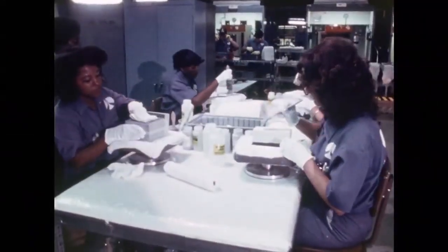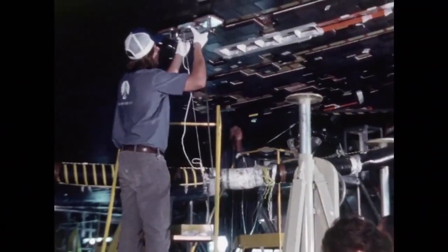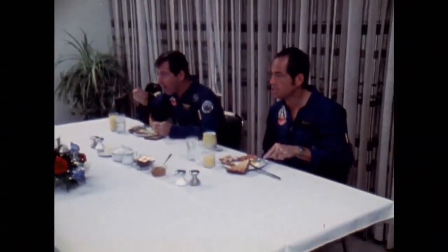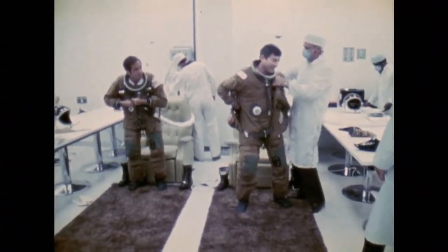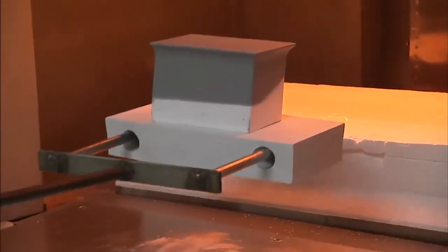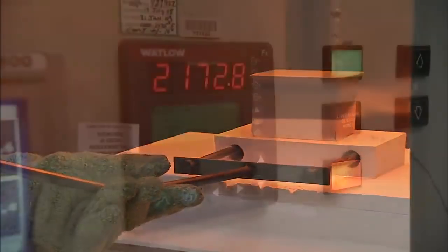We were having a lot of problems with the thermal protection system of the tiles. The way we were trying to glue them on, they wouldn't stay on. And we had to come up with a way of making sure that they'd stay on. And we had some really great people that worked that, and that's why it took such a long time. I had hoped it was not going to take that long, since John and I were named as a crew, so we had a lot more time to train than what we'd both initially planned. The requirement was to be able to handle temperatures like 2,500 degrees F that occur on the surface of the TPS, and that's 5 times what your oven is at home that you bake cookies under at max.